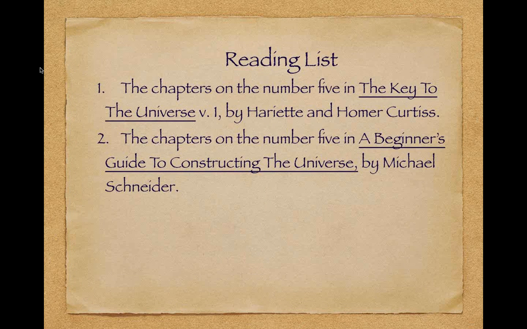It is The Key to the Universe by Harriet and Homer Curtis. The chapter's on the number 5. That'll prepare you for the next webinar. And the chapter's on the number 5 in A Beginner's Guide to Constructing the Universe by Michael Schneider, for those of you who are following along on those.